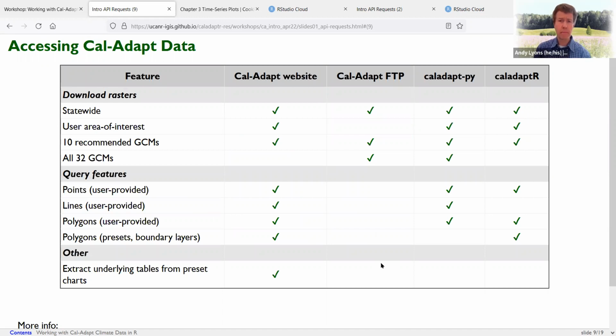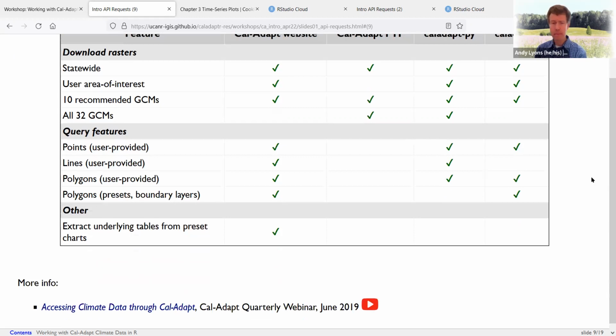Okay, so here's some, I won't talk through every bit here, but the point is there are different ways that you can get to the climate data from CalAdapt. The website does have a nice little download tool, so that's a good option. You can pick the data set and your area of interest. There's that FTP server, but there's also the API, which allows you to query specific locations, because you probably don't want to know the future of the whole West Coast, maybe just a handful of locations. That's called querying, and that's what we're going to look at today, mostly with the CalAdapt R package.